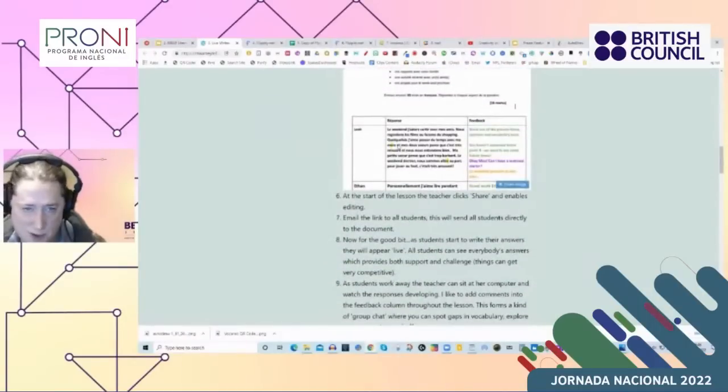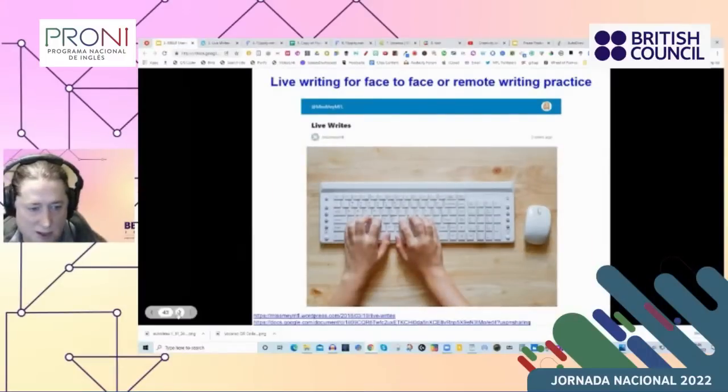The idea is that you have a table here. You have the names of the students in the first column. In the second column, they have their text, which they're writing. And you in real time are giving feedback to the students on what it is that they need to do to improve. And as a result of that, they're then changing their text in real time based on your feedback. So a really, really nice idea, I think. And you could do exactly the same thing, say, using Class Notebook in a Microsoft environment.